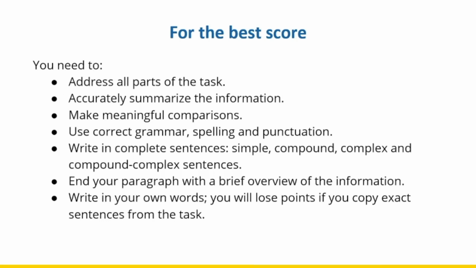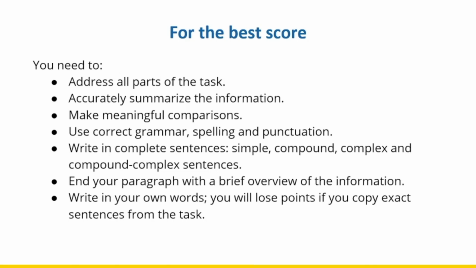And now we are going to discuss what to do in order to receive the best score. First of all, you need to address all parts of the task. Then you have to make sure that you accurately summarize the information. So here, make sure you do not include any outside resources and only use information that is presented to you in the graphic. Make meaningful comparisons. That means that you are only comparing the most important features. Sometimes you are presented with a lot of details, so you have to make sure that you are only using important features.